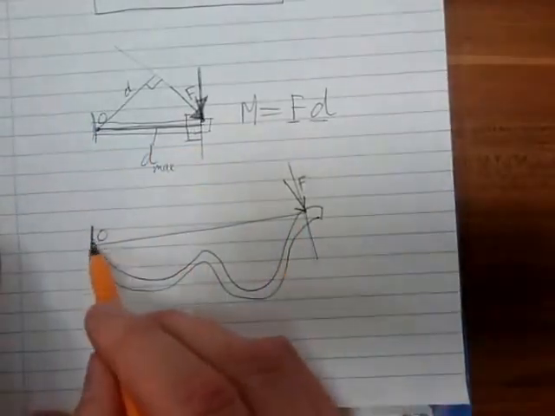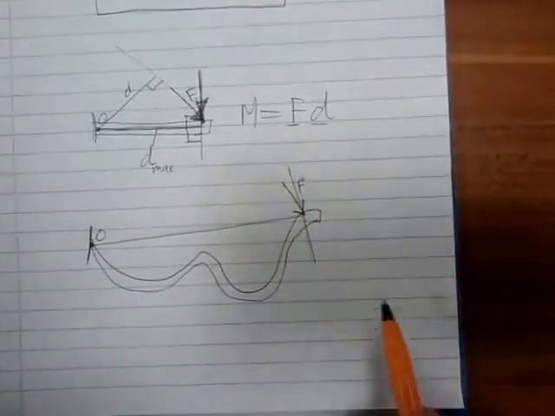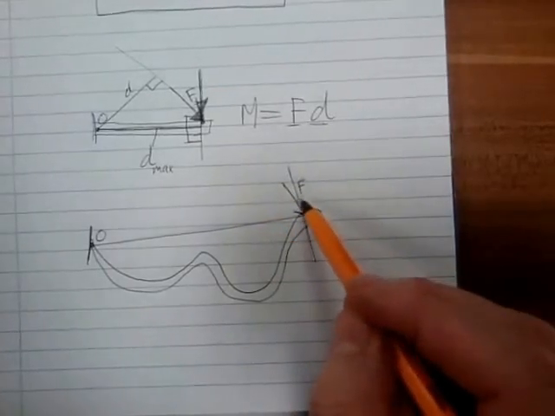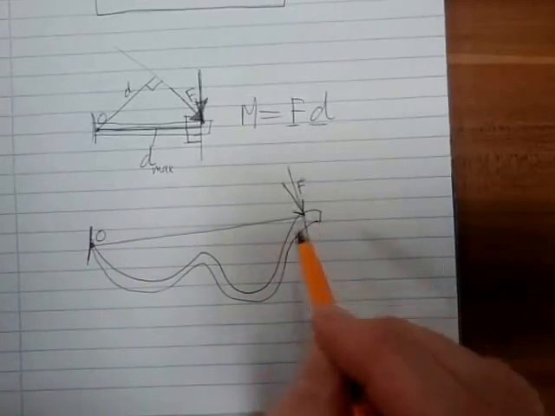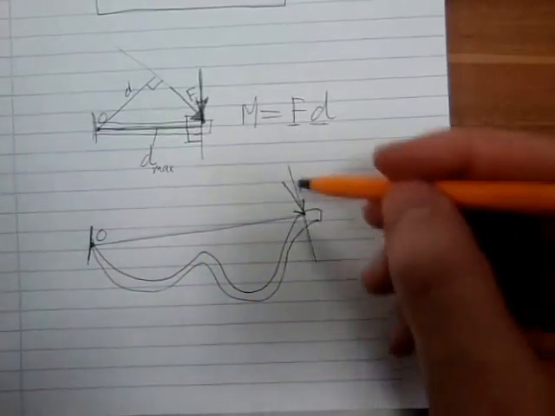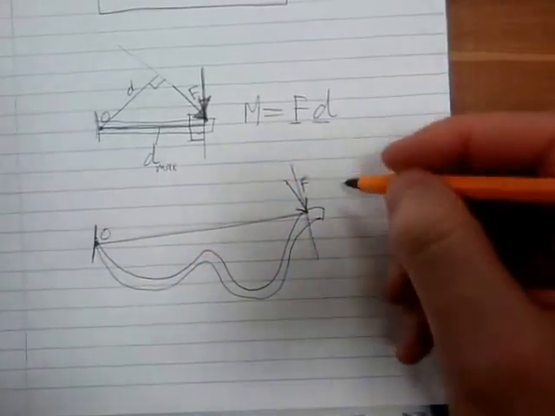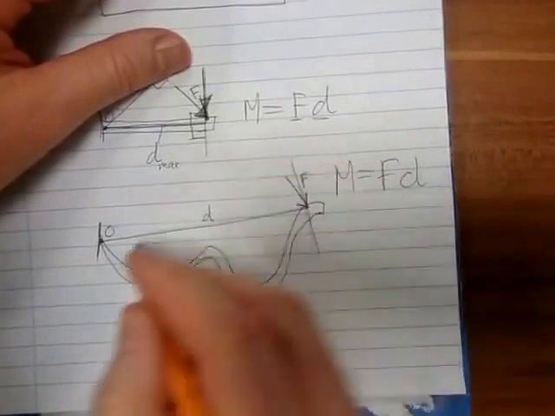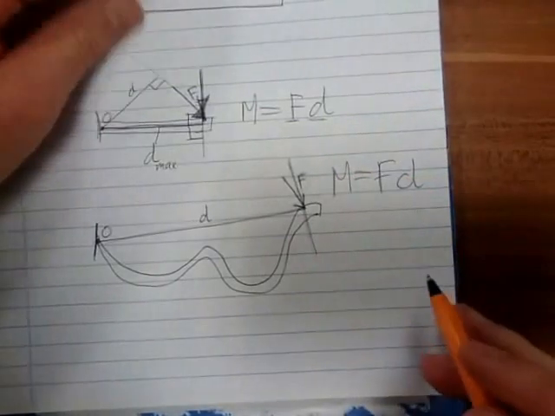the reason why this answer might have been simpler is because the body and this line were identical, whereas here you've got some funny shaped body. So my serious advice to you is, when you're trying to see what's happening with moments, draw a straight line from the point of rotation to the point of application. Then in order to determine the maximum moment, the applied force needs to be perpendicular to that line, because then M equals F D, that would be our moment arm, based on this perpendicular force to this line.